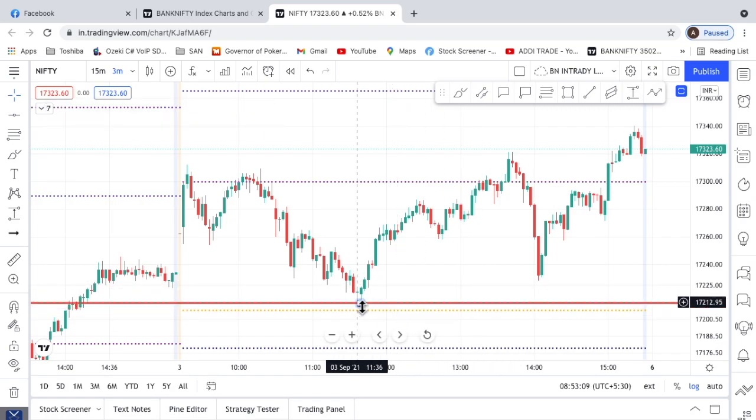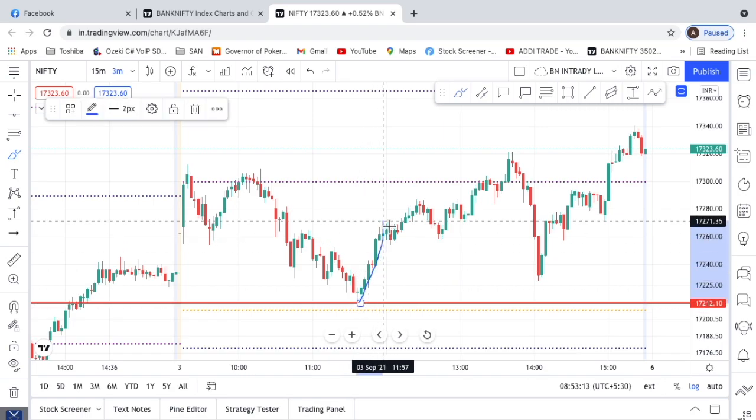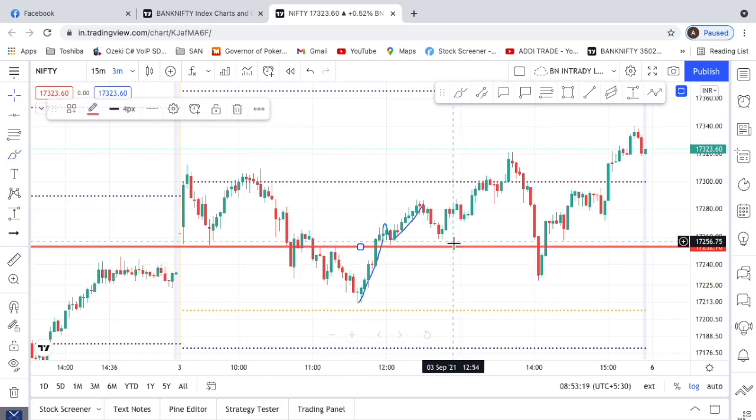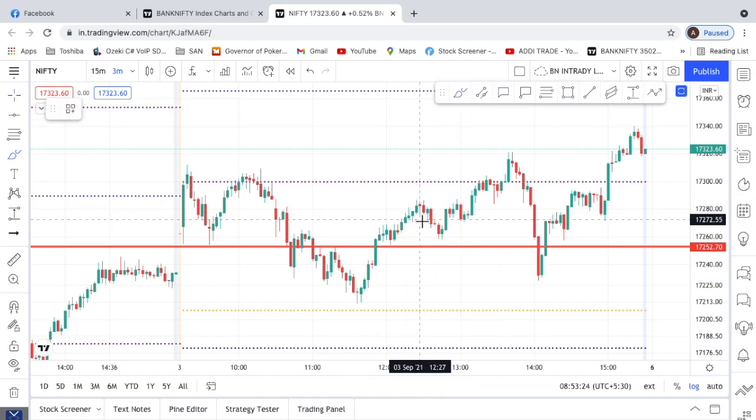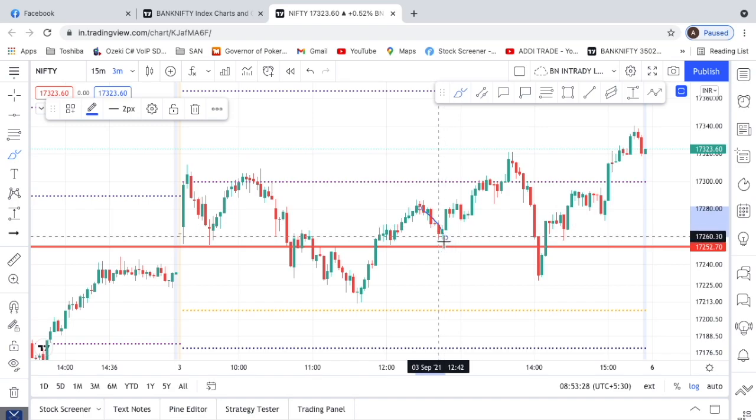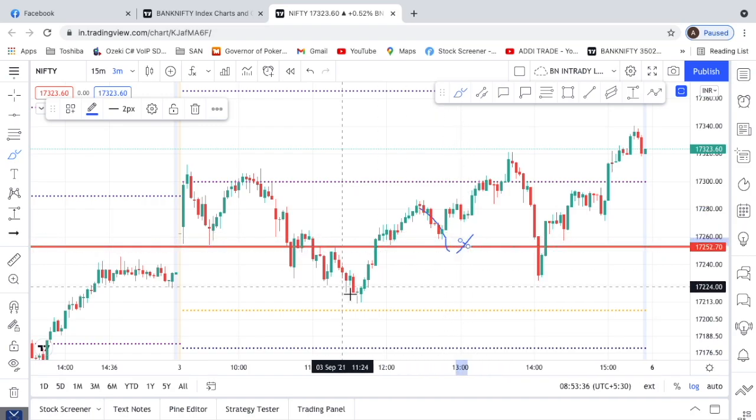And what happened here? We went high, we made a low, then again we started going high. So in this case, I'll bring my stop loss to this point. Then we made a high. Again, we started slipping. But here, see, my stop loss is still here, so I didn't trail. Stop loss didn't hit. If this candle for some reason had come below this, I would have taken my stop loss. And whatever points I would have caught for intraday, I would have been happy with that.